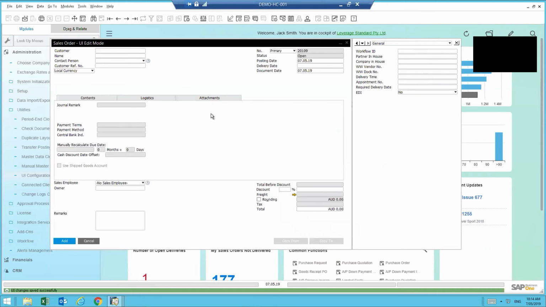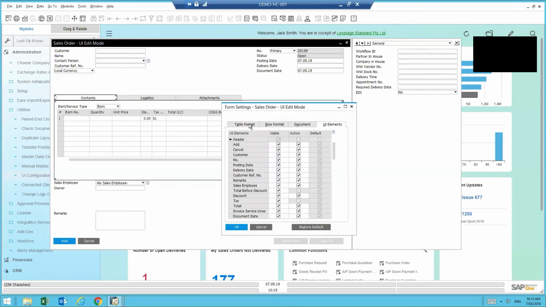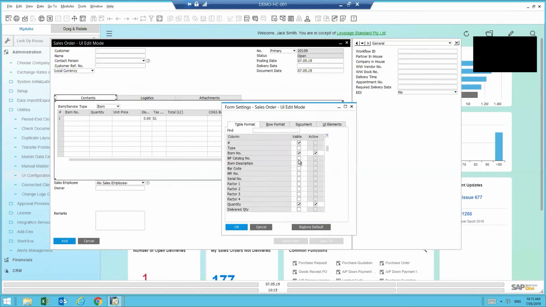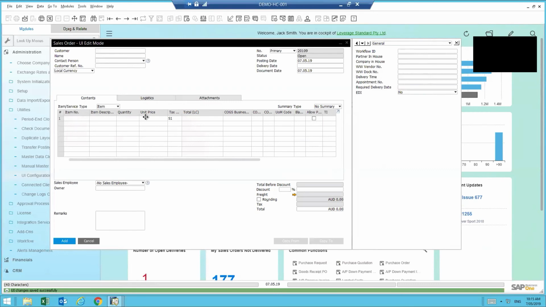So this is a good feature to, again, just simplify the system, make it easy for, say, a new starter to digest and only see the necessary fields that are relevant to them. It also comes down to the form, this main body of this main grid as well. So if I go back to the form UI setup and go to table format this time, I can display fields. So if I want to see item description, I can bring that through. If I want to suppress discount, I can do that. And then I can see that the form UI setup has been adjusted accordingly.